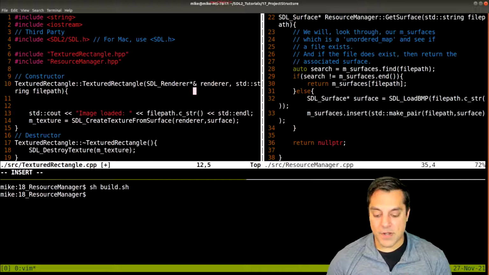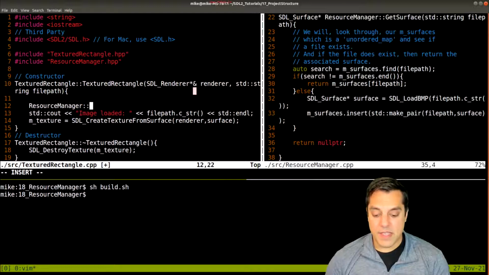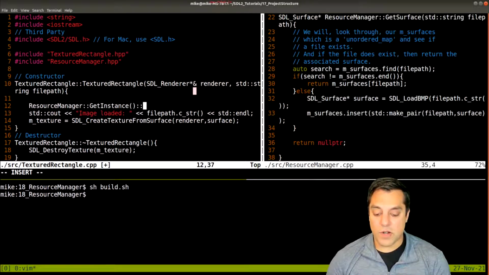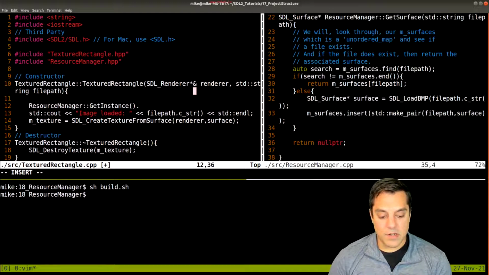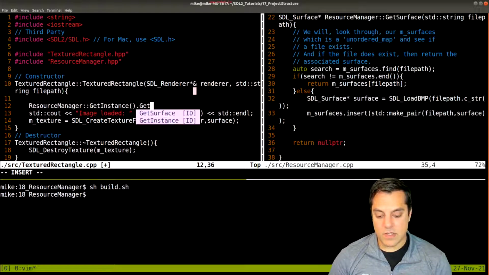Okay, so what we're going to do is access our resource manager. It's part of the class, and we're calling GetInstance here. And within some instance, we're calling a particular function here, GetSurface.